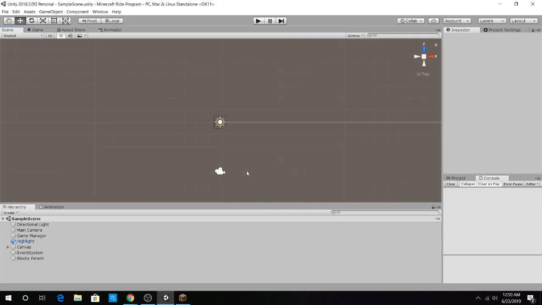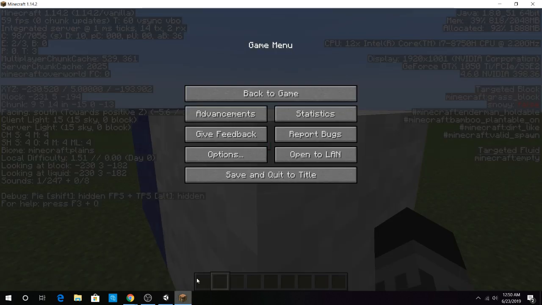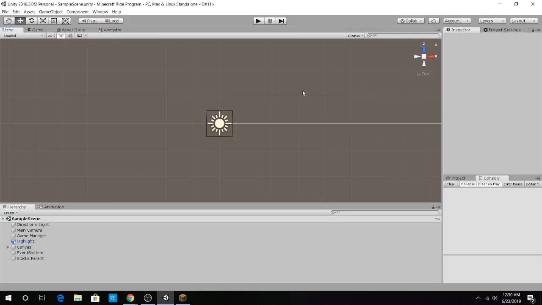Now, how do we do this in Unity is my question. So we treat the z, okay, we have the z, and that's supposed to be our x.